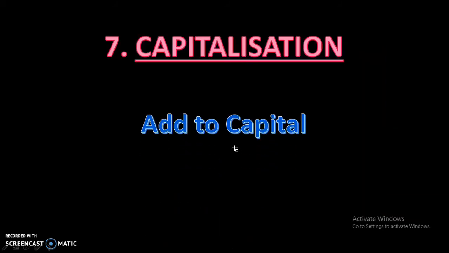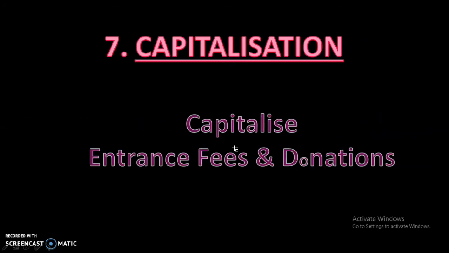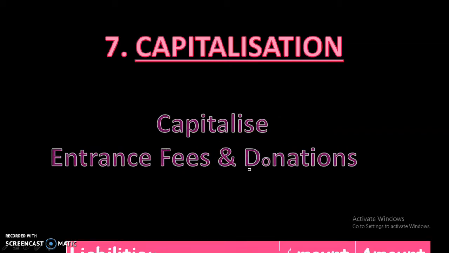Now capitalization means we add to the capital. To capitalize means add to the capital. Alright. So, suppose in the adjustment they say capitalize entrance fees and donations. Now, otherwise entrance fees and donations, they are income, right? I am the NPO, I will receive entrance fees, I will receive donations. Otherwise, it's an income. So, incomes we would write to the income side. However, in the adjustment they have said capitalize entrance fees and donations. So, to capitalize, I said you add to the capital.